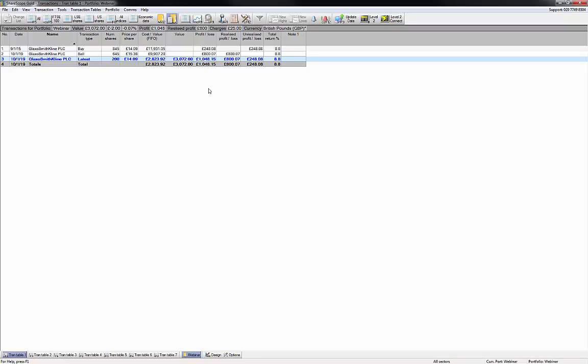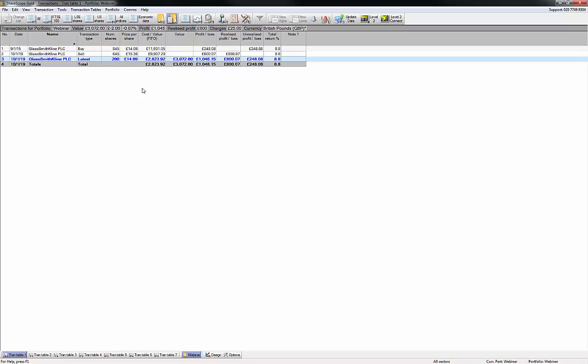After you've done all that, you can run the automatic dividend recording system in ShareScope. Because as long as you've recorded your purchases and sales correctly, ShareScope will then know if you are entitled to certain dividends, and so it can automatically add those dividends to the portfolio for you.